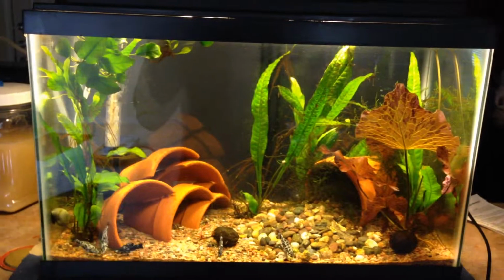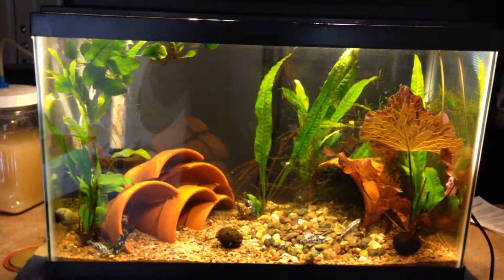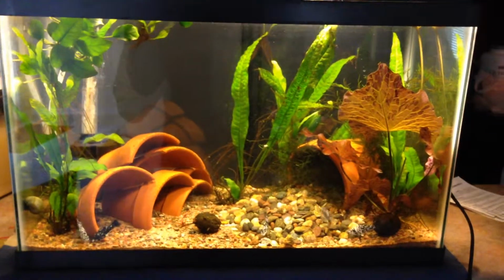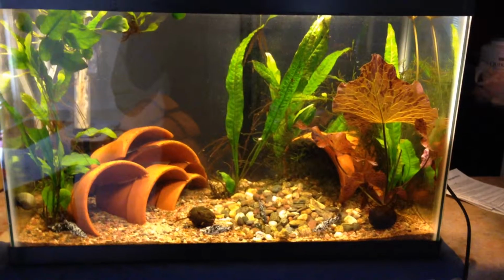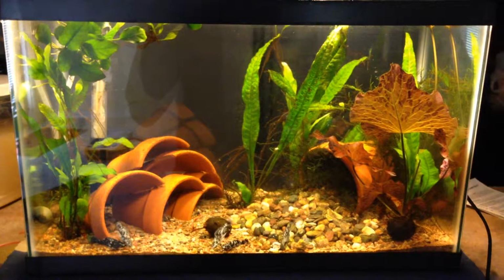I'm going to breed the gourami eventually. I'll take the inspector out for that, obviously. I'll take everyone out once there's fry. But I plan on breeding the dwarf gourami, hopefully in the 10. I think that'd be a lot of fun. And the dwarf gourami would appreciate all the plant matter to help build a bubble nest in.